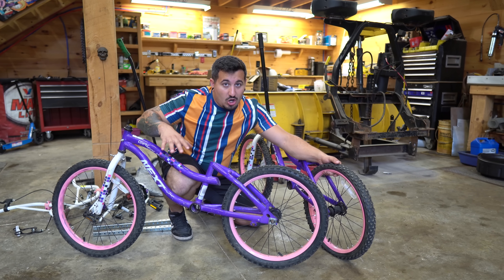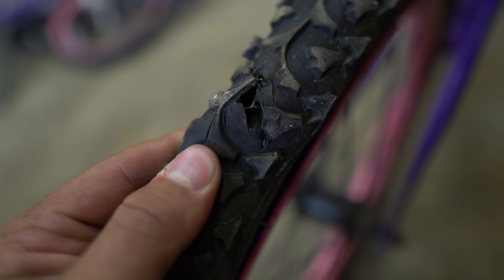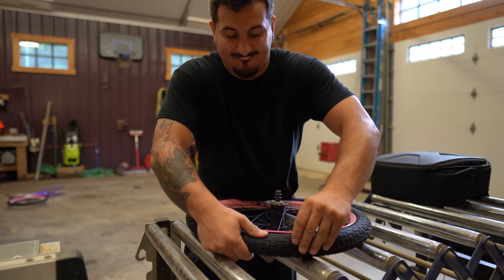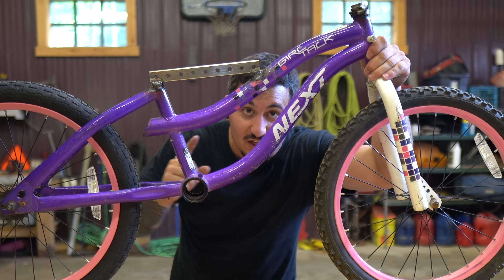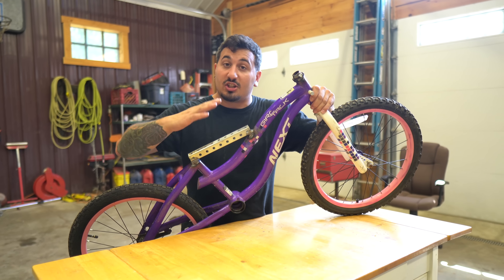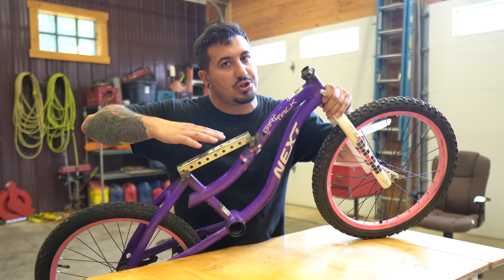I should have been ready to start working on the foot straps, but I had to go to the store because one tire had a big hole in it. I picked up a new tube and a new tire, slapped that on there, and it was good as new. Then I was able to weld the bars on, but once they were on I was stuck again — I needed to figure out a way to get my foot up there. I was thinking maybe I could screw a board on top and then screw an old pair of shoes into the board.